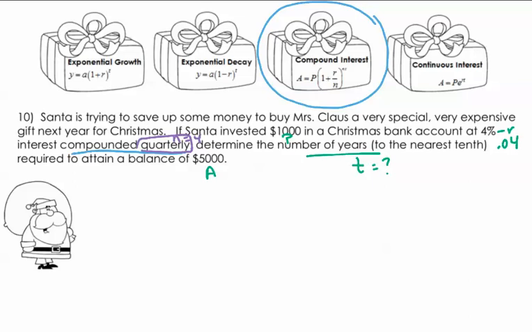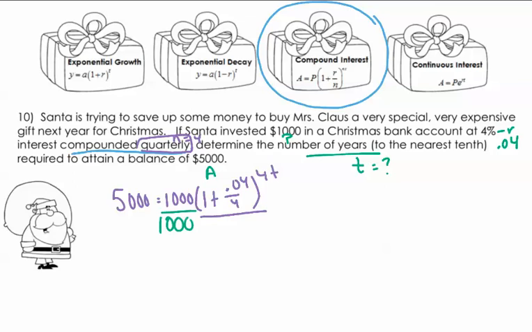So we're going to have the ending amount of 5,000 equals the starting amount of 1,000 times 1 plus the rate of 0.04 divided by the number of times that it's compounded, which is 4. And we're going to take that to 4t. So now we're going to try to isolate this exponential base here. I'm actually not going to type that in my calculator just yet because a lot of times it doesn't type out and become nice. So I'm going to go ahead and divide by this 1,000 because we've got to get that exponential base by itself. So 5,000 divided by 1,000 will give me 5.